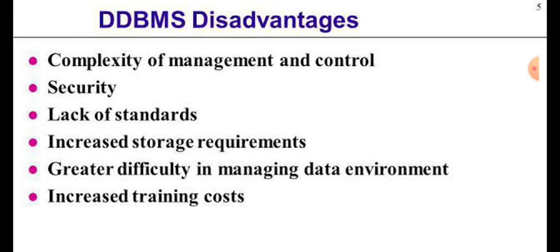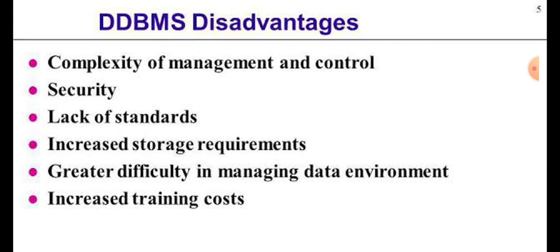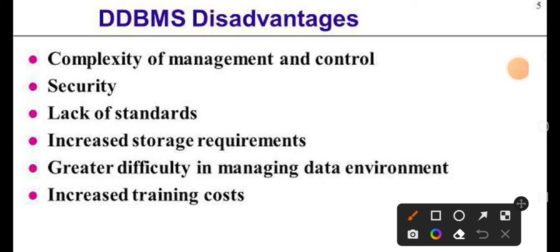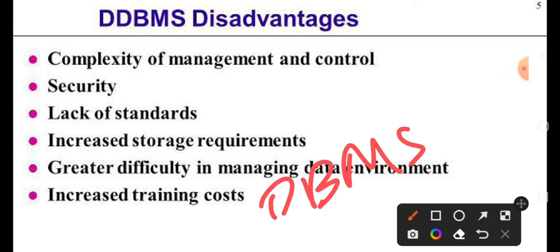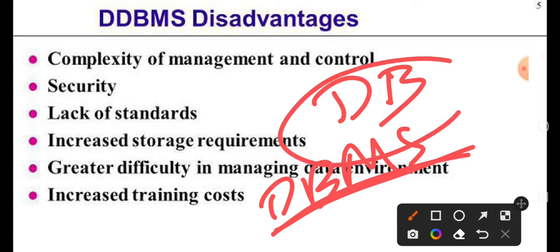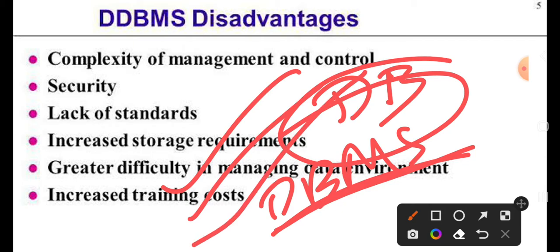And the last point that we have is increasing the training cost. See, every system which is connected to the network will be handling the database. So all the computers which are handling the DBMS, or the database that has been stored at that particular system, should be trained. Those users should be trained, those clients should be trained, so that they will become the servers when they are requesting the data. These are the most common difficulties that you could find in your DDBMS.